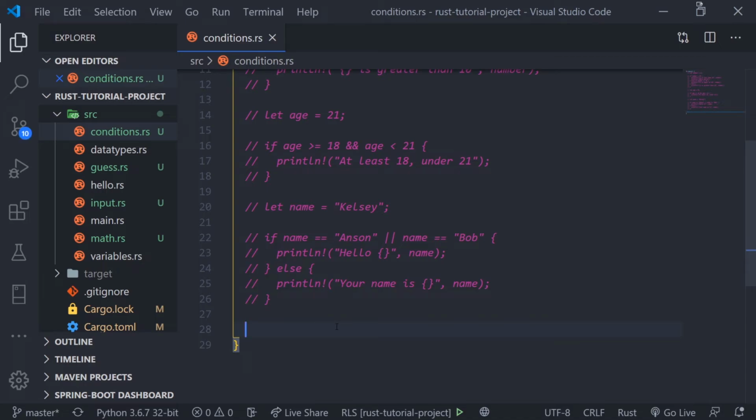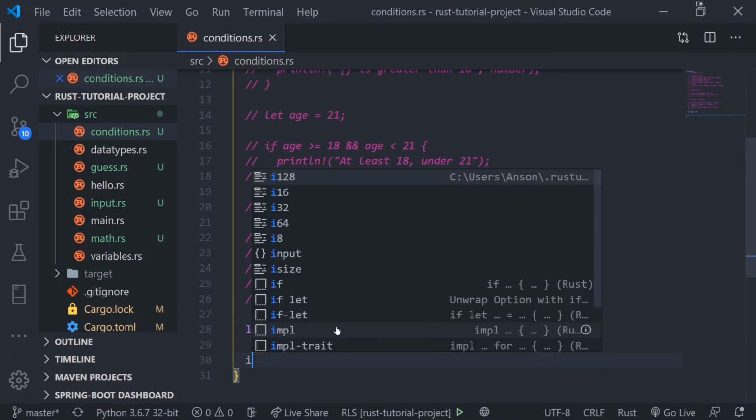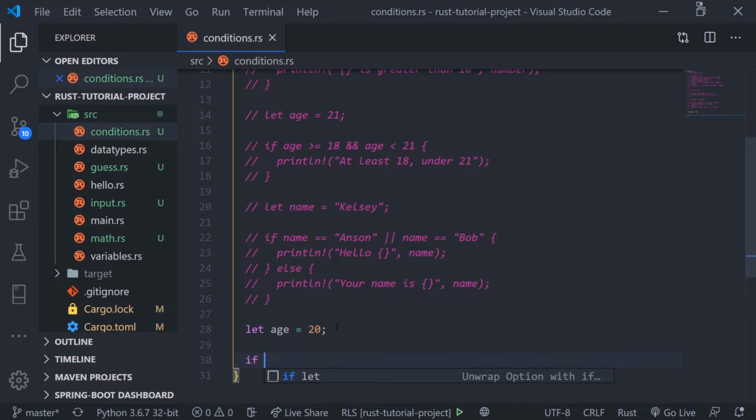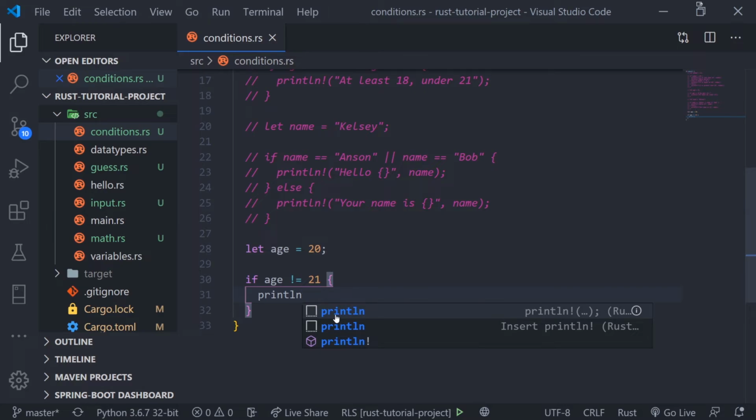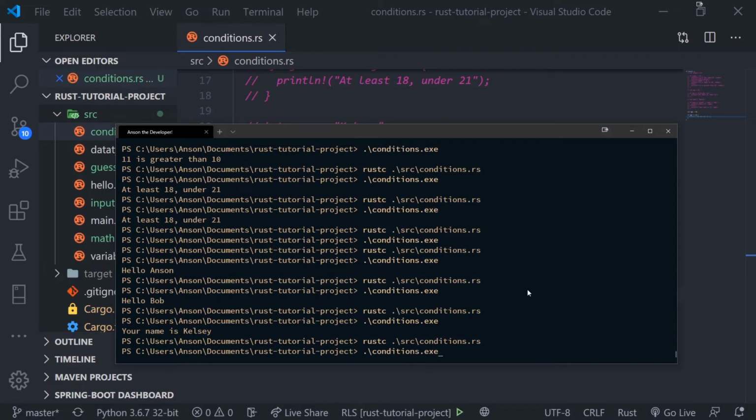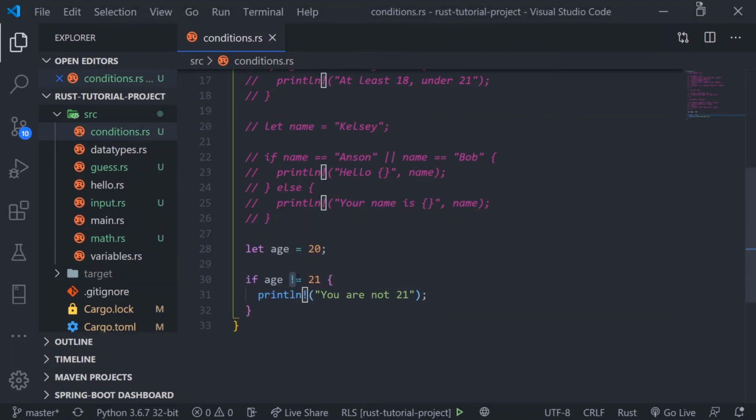So let's just say, for example, pretend like I inputted my age, and my age was, let's say, 20. So let's say we have a program or some kind of application, and it tells us if our age is not equal to 21, then we are not legally able to buy tickets to go to a concert. So if age is not equal to 21, so this basically means that you have to be 21, exactly 21. Let's just say you are not 21. Now let's compile our code again. Notice how it says you are not 21. So what's going on over here is we're basically just negating the truth value. Okay, we're saying not equal to 21.